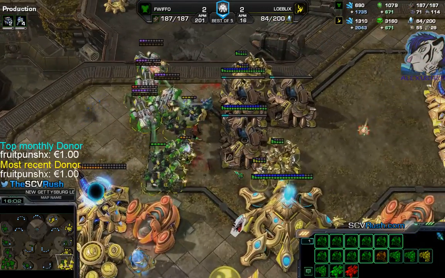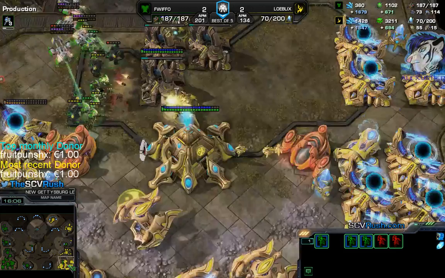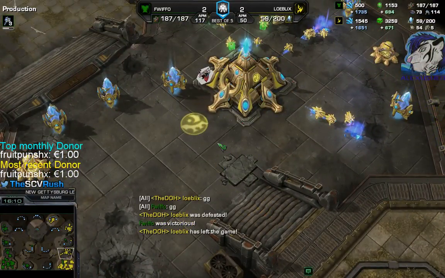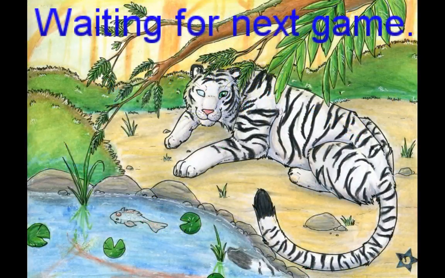Doubling the supply now of Löblix. Very good position of his bio. The Debs can't get the surface they need to attack. And I think, there we go. GG, FIFO wins game number 5 and advances to the finals. Well played.